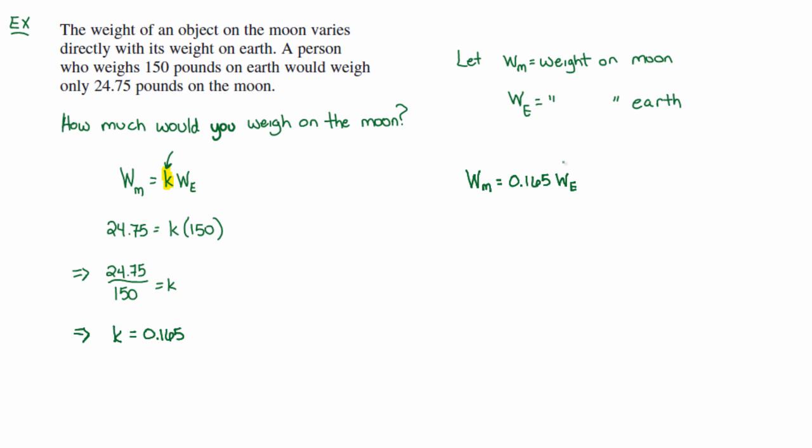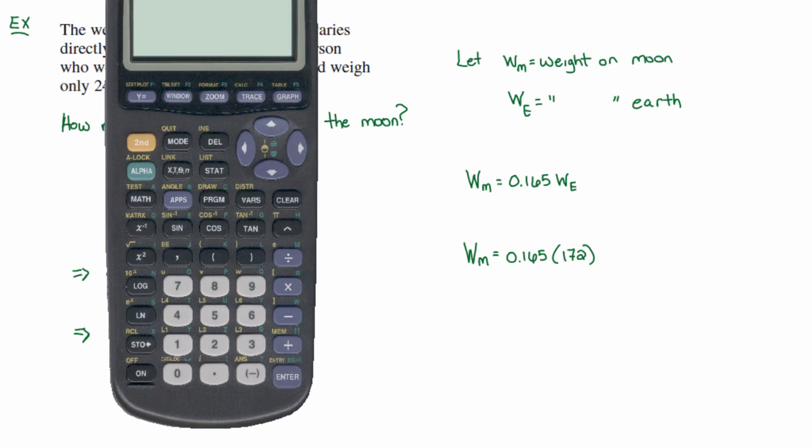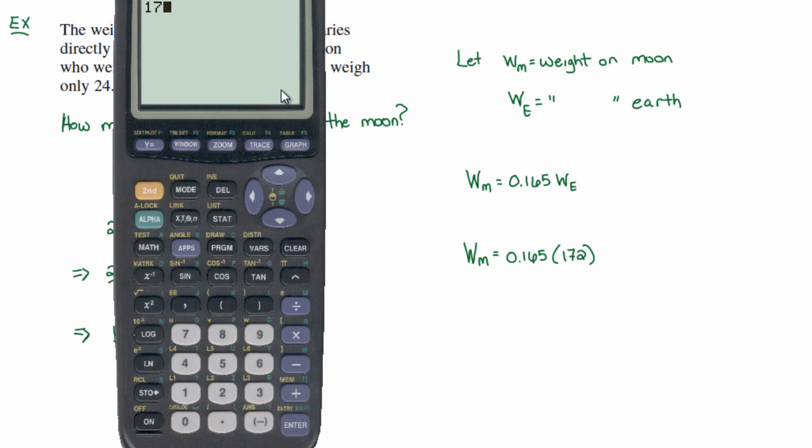If you weigh 150 pounds on the Earth, your weight should be less on the moon. Now, how much would you weigh on the moon? Please substitute in your weight. I'm going to substitute in mine, but you could substitute in yours. So my weight on the moon would be 0.165, and my weight on the Earth is 172 pounds. And so when I multiply those two things together, I'll just bring up a handy dandy calculator here. I get 172 times 0.165, 28.38 pounds. That's not bad.